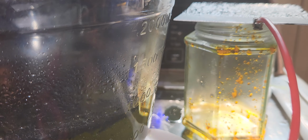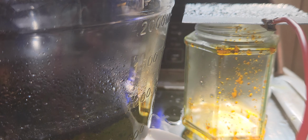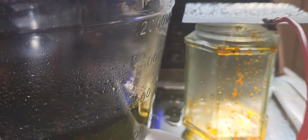I find it's interesting that it actually produces this type of coating right onto the electrode. The copper plates too. It's interesting enough that it can work. I never imagined that you could electroplate Dragendorff reagent onto aluminum, but you can. Cool video.